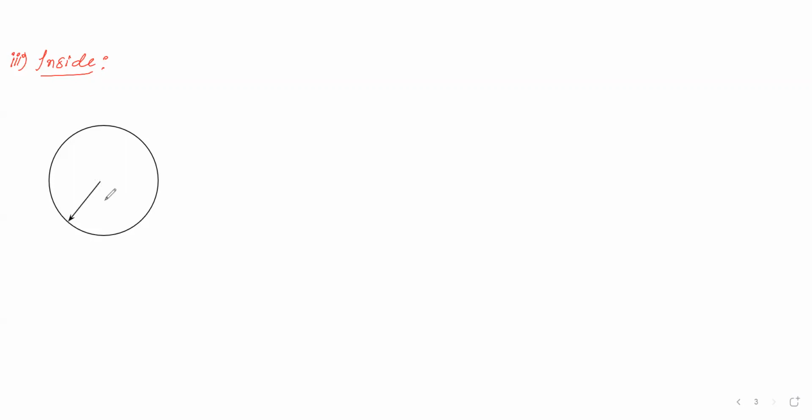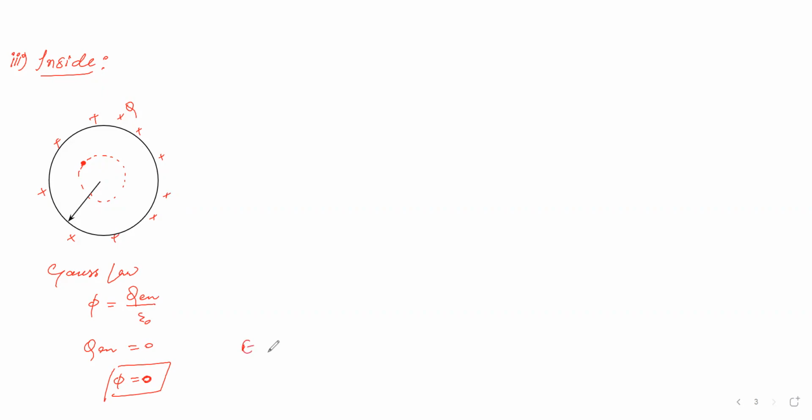And we know that this is our conducting sphere, and we are choosing any point P inside this sphere. When we draw a Gaussian surface with respect to this point, then we get this Gaussian surface, and the amount of charge distributed upon the sphere is capital Q. Using Gauss law, we have already known value of phi is equal to Q enclosed over epsilon naught. But remember that in this case, there is no any charge present inside this conducting body. So we can write your Q enclosed is equal to 0. Finally, we can say phi is equal to 0. If your flux is 0, then we can also say your electric field inside is 0, or sometime you can also write E at center is 0. Note it down, please.